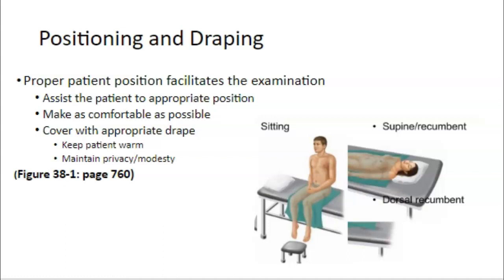Now the book goes through and talks about each one of these, what you would be examining in this position, as well as certain case scenarios where you would not put people in this position. And we'll go through these in class, but if you look at the sitting position, it says the patient's at the edge of the examining table without back support. You would examine the head, neck, chest, heart, back, and arms while the patient is in the sitting position.